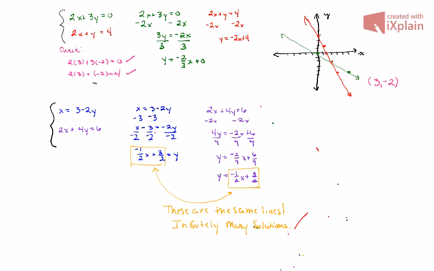Hopefully you buy that. So if you were to graph this, you would again see that all the points are going to lay right on top of each other. Our solutions are where the lines intersect or touch. So if they're laying right on top of each other, all of their points are touching each other, and therefore all of their points are possible solutions. And since lines extend forever in both directions, we would say that there are infinitely many, because the lines go off in their directions infinitely forever. And that's redundant. But there you go.